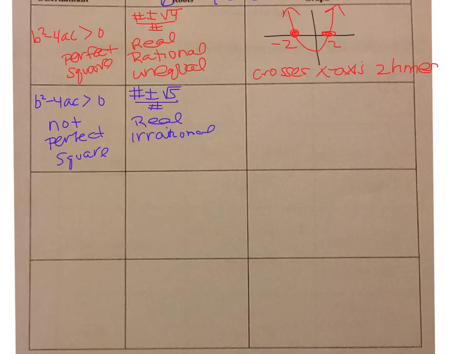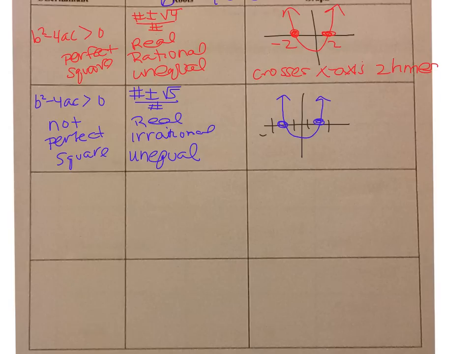That's the key word for this one. And unequal. Okay, so now on your graph, it will also cross the x-axis 2 times. And this can either open up or down. It doesn't have to be just like that. But it's going to cross at decimals, like it'll be in between numbers.